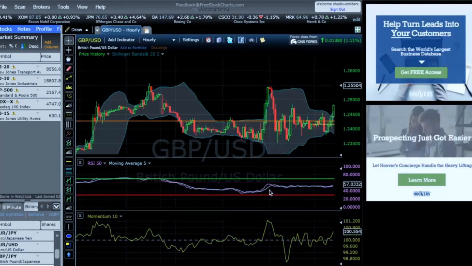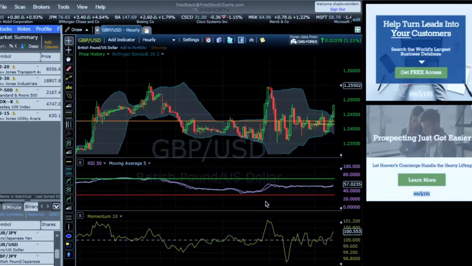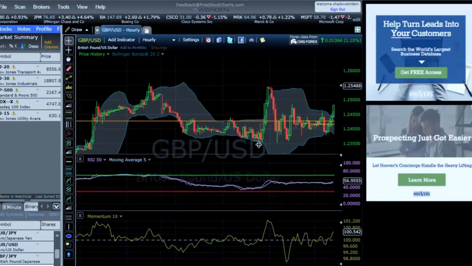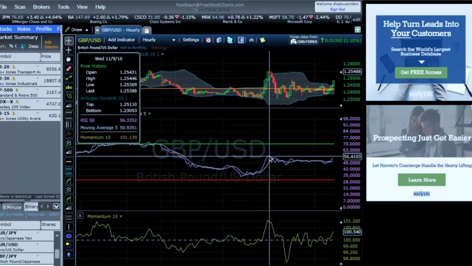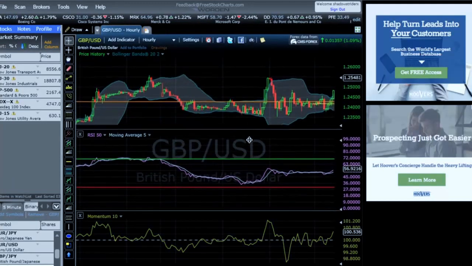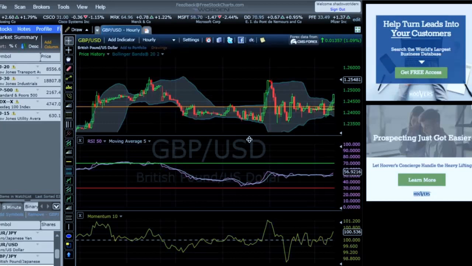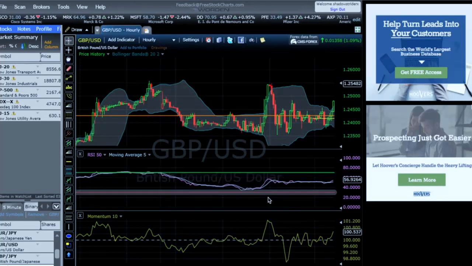Okay, so the relative strength index, while it didn't reach this green value, this purple, let me go ahead and pull it up for you guys. If we can see here, this purple line, there's a significant difference between the purple line and this gray line. What that means is the actual market values are significantly above what the inner moving average is, meaning that the market is considerably overbought. Okay, so I'm trying to make this as simple as possible for you guys. So the market was overbought based off the current values.